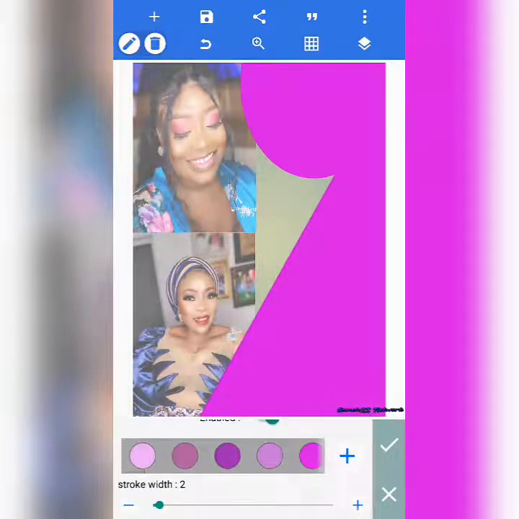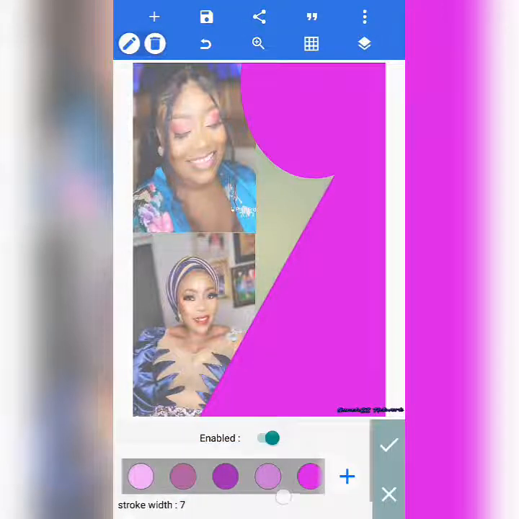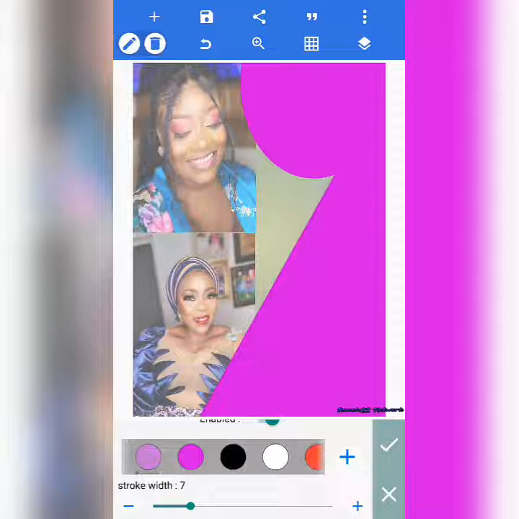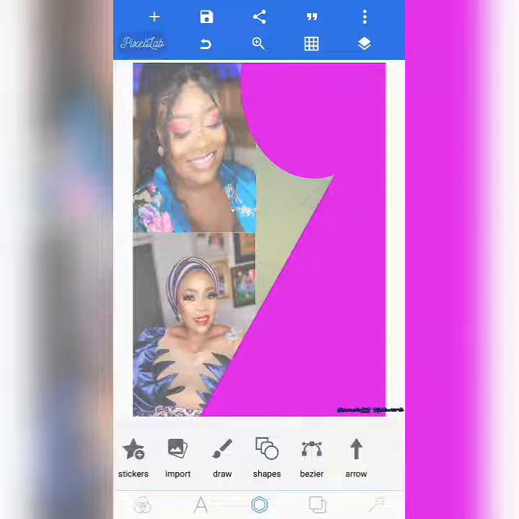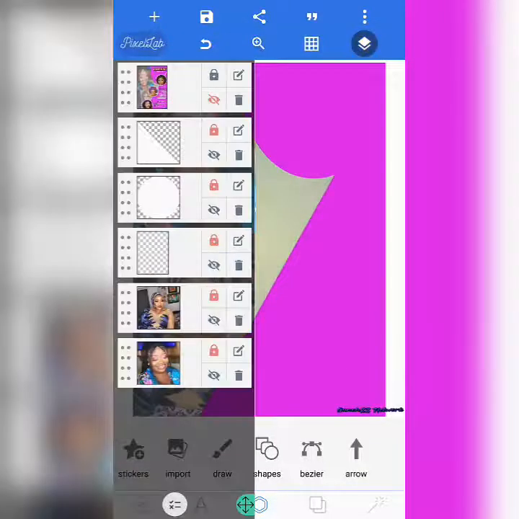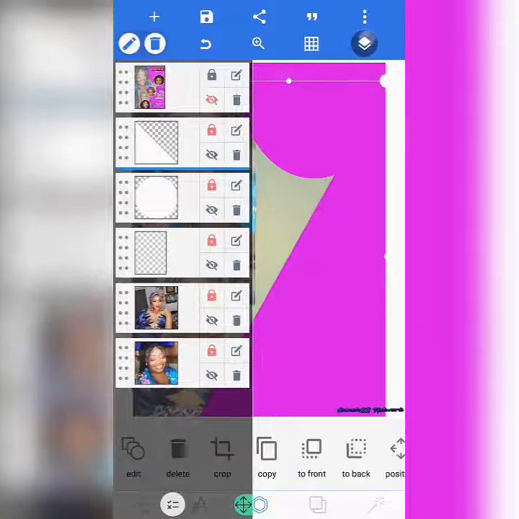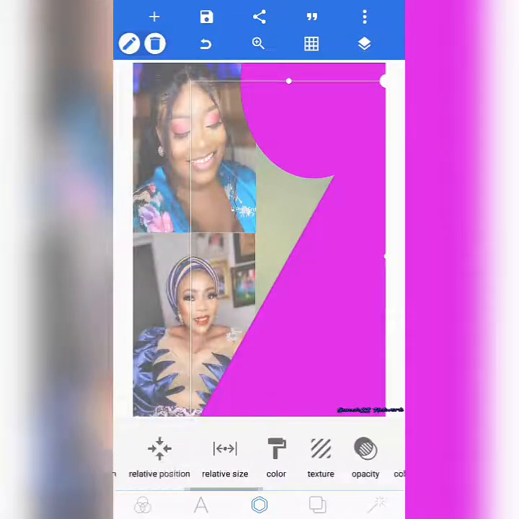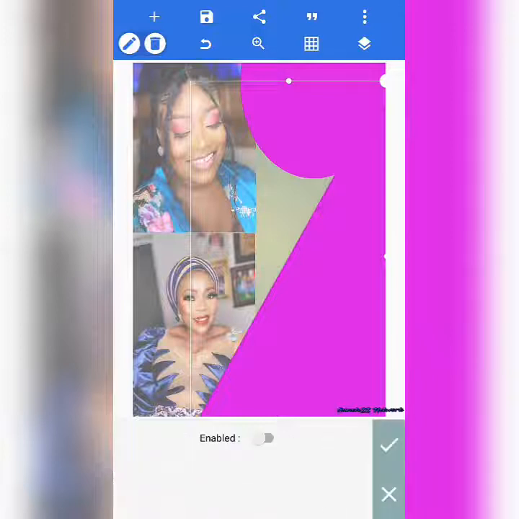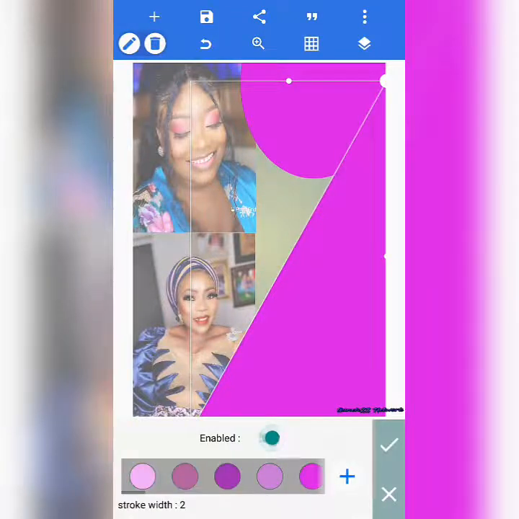Then increase the stroke width. It is at 2 now. Let's increase it. You can see it's not appearing because of the color. Let's give it a color that will be visible. Let's give it black first. Okay, we're not clicking on it. It's locked. That's why it's not clicking. Let's pick it from here. And then let's give it the stroke now. Okay, you can see the stroke has appeared.